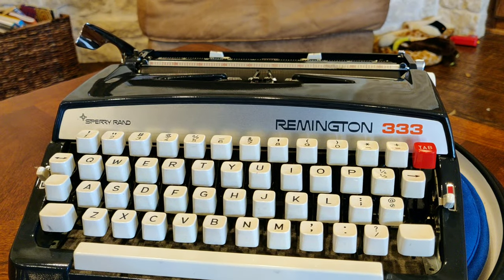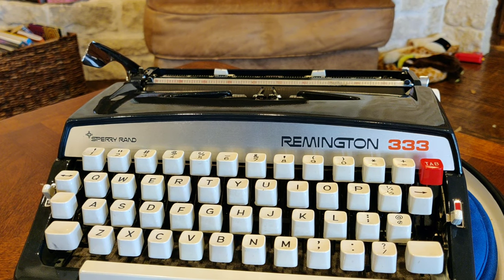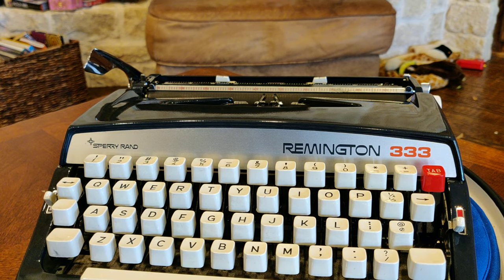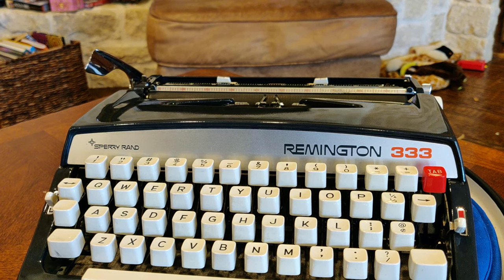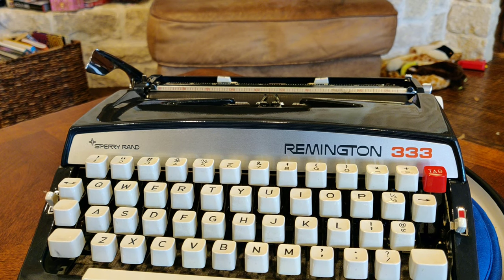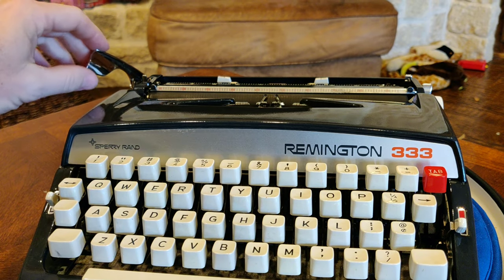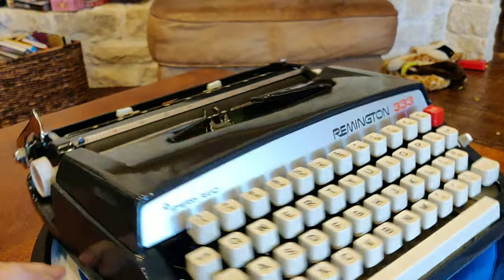So if you're wondering why they came up with the name 333 — well, I've been unable to find anything. And if you think that's kind of an unfortunate name, wait till you find the Remington 666, which rivals the Chevy Nova being sold in Mexico in terms of a product designation for the North American market that's sort of doomed to be unpopular, or at least to get unintended consequences.